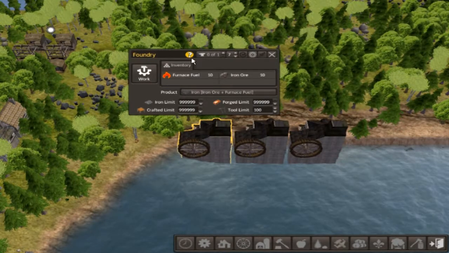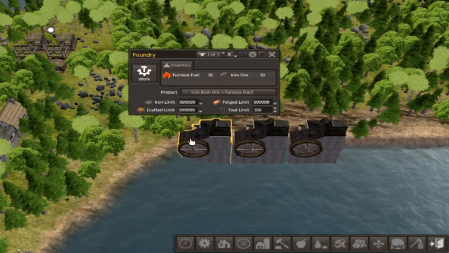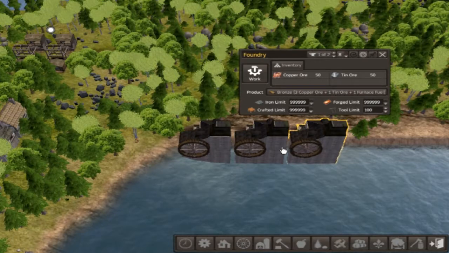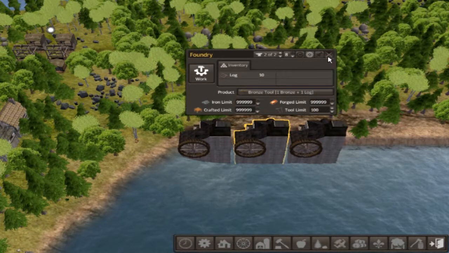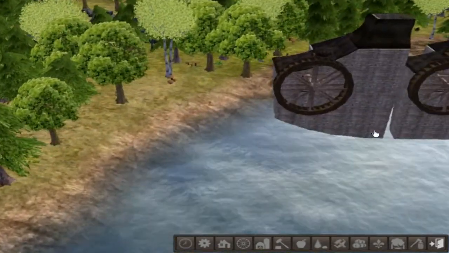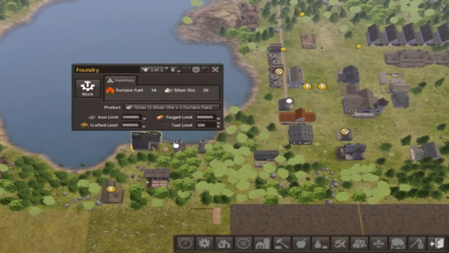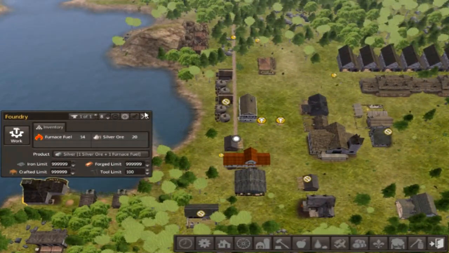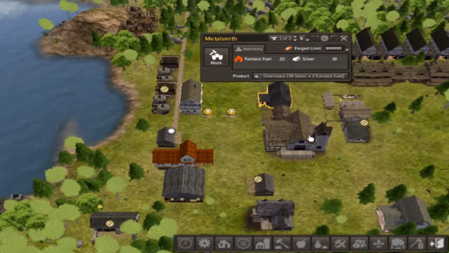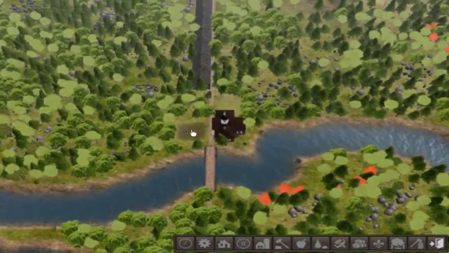This one's not doing anything. No one's working on it. Yeah, we kinda need iron. So that's now making bronze, that's fine. So those are making tools. Let's see how this is getting on. That's making silver ore, that's good. And because it's not going as far, it should be able to build it pretty quick. So that'll help build the houses quicker.